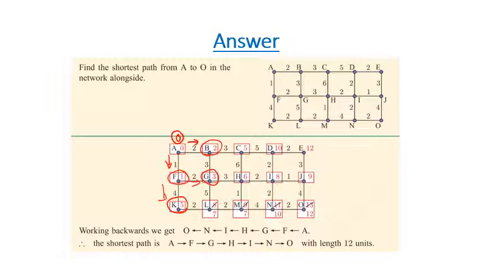Okay, so it looks like we've worked out the different values. That gives us a 6. This will give us an 8, but we can get rid of that 8 because this way gives us a 7. So the shortest way to get to L is 7. We keep working along. Shortest way to get to C is 5. And then we could go to H, and that would give us 11, but we don't want to do that because we've already got a 6. That's the shortest way to get there.